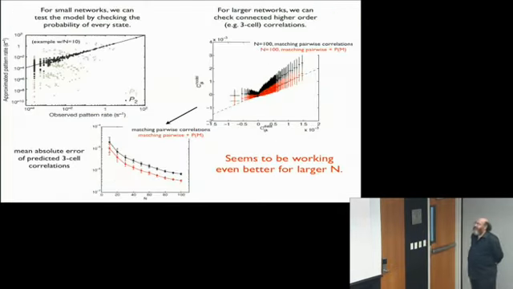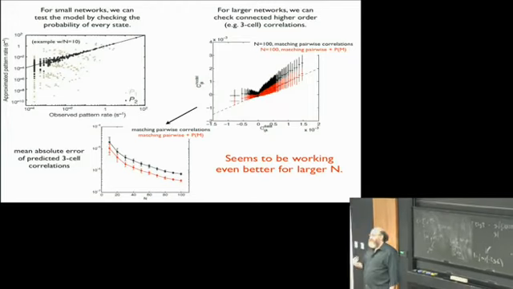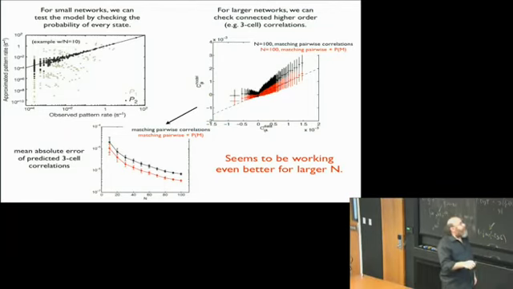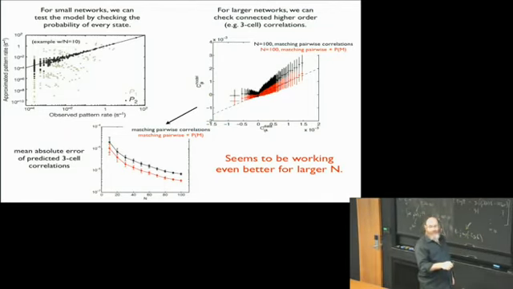So how do I convince myself that this model, again, it is definitely the model that has as little structure as possible while still reproducing these aspects of the data. But how do I know whether it's a good description of the real system or not? So I have to check something else other than what I used to construct it. If I have a small network, like 10 neurons, 2 to the 10th is not large compared to the lifetime of the tissue. And so I can just measure the probability of each of the states, here presented as how often they appear in time, but it doesn't matter.